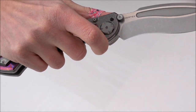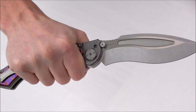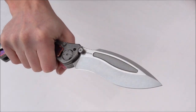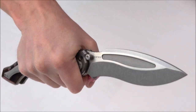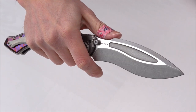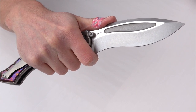This bump here is a bit random. If you hold like this, it should probably go like, given the design, this is a Kukri design, it's meant to do some chopping of sorts. So fine work like this, or placing your thumb like that, or a finger like this, is maybe not really what they intended for. But I doubt people will use this as they would use a fixed blade Kukri.